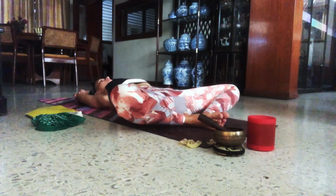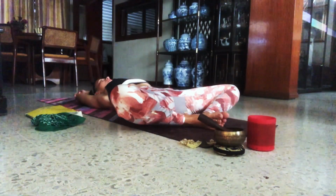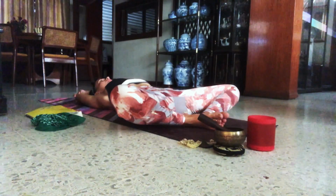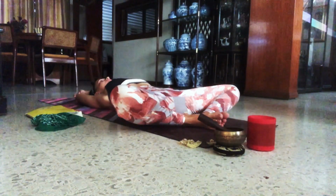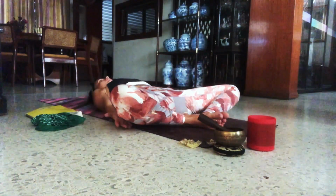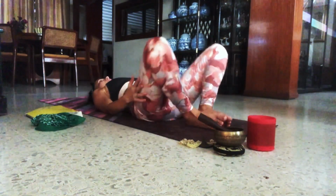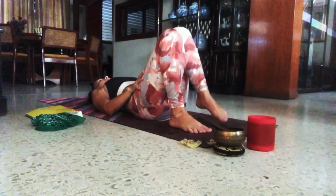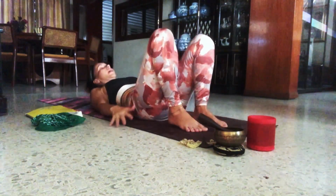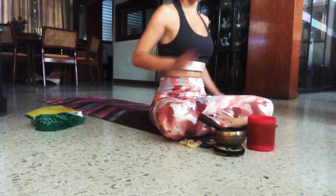Breathe. 5, 4, 3, 2 and 1. That's it. Bring the hands by the side. Help yourself. Bring the hands outside the knees and lift your knees back up to center. Walk your knees a little bit and lift yourself up. We get ready for the Ujjayi.